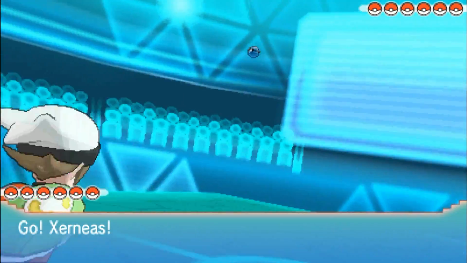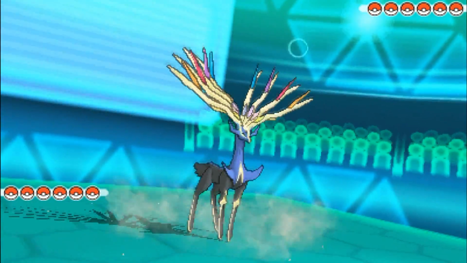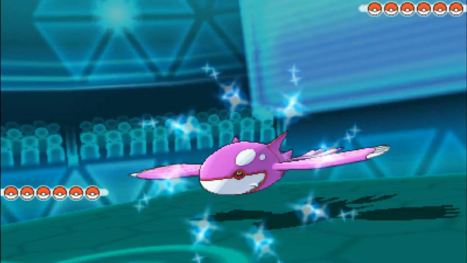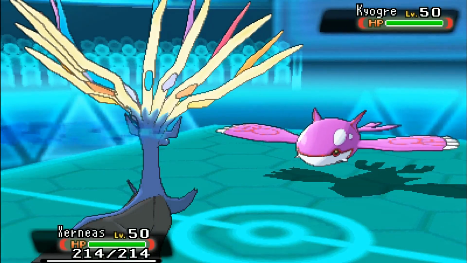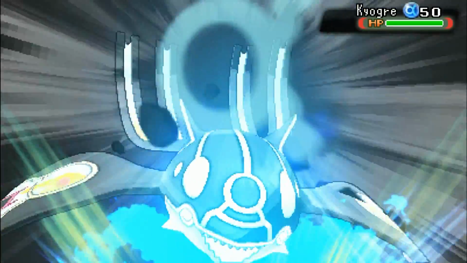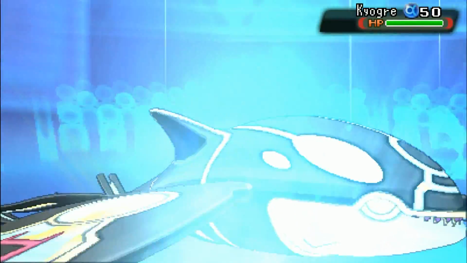So I lead off with my Xerneas and she leads off with her Kyogre. I feel pretty safe at this point because Geomancy will allow me to take a lot of Origin Pulses, Scalds, Thunders, etc., because it boosts my special defense. So her Kyogre Primal reverts into Primal Kyogre, bringing Primordial Sea.